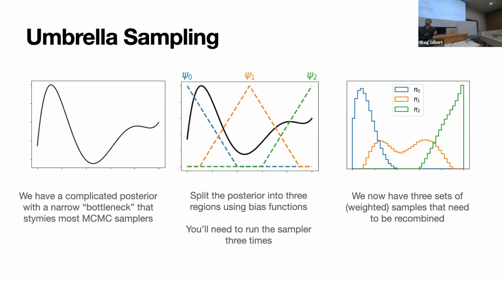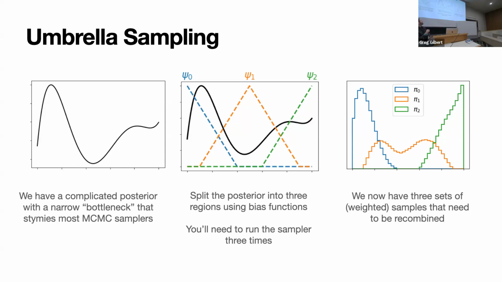This is a technique that's mostly unknown to astronomers. Biochemists have been using it since the 70s. I have really no idea why it hasn't made it into the physics and astro literature all that much, but I'm trying to change that. Umbrella sampling is another one of these things that is conceptually pretty simple and mathematically kind of tricky.